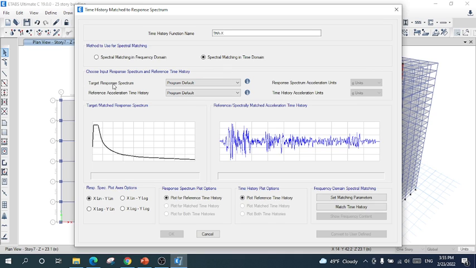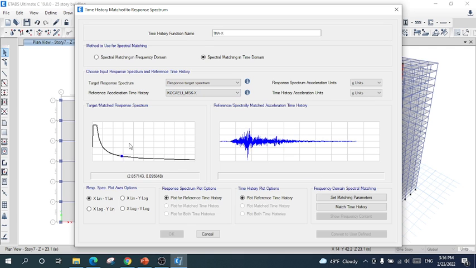I will select the target response spectrum, which I have defined previously, and I will select the reference acceleration time history, which I have also defined, which is the Kocaeli earthquake in the X direction. It is showing here Kocaeli Maslak X direction.